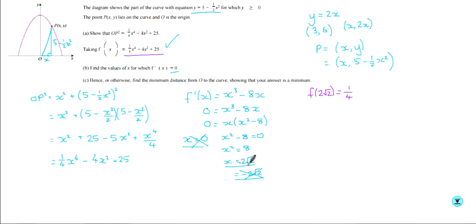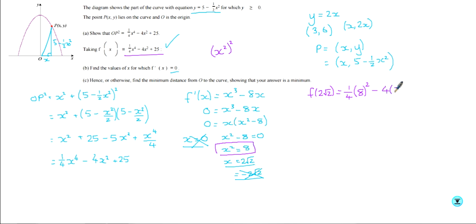I'm going to do something a bit sneaky here. Because that's x to the power 4, that's the same as x squared squared. And it's just going to make it so much easier if you use this rather than putting that to the power of 4. So what I can say is, if x squared is 8, I can just do that, because x squared squared is x to the power of 4. That's the same thing. It's just going to make the math so much easier, especially for this next bit, because it's 4 lots of x squared. We know x squared is equal to 8.